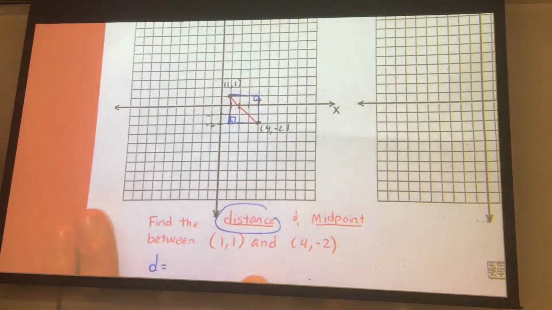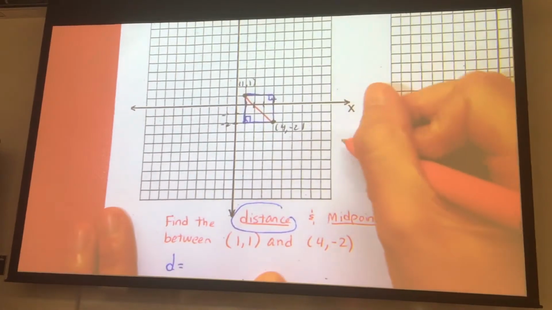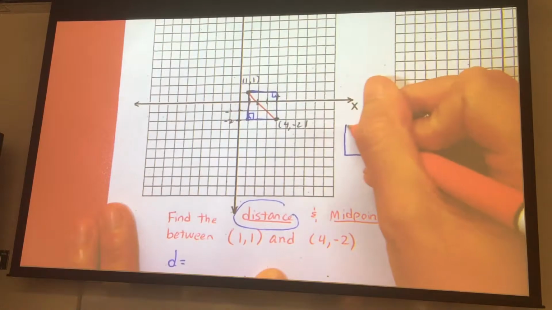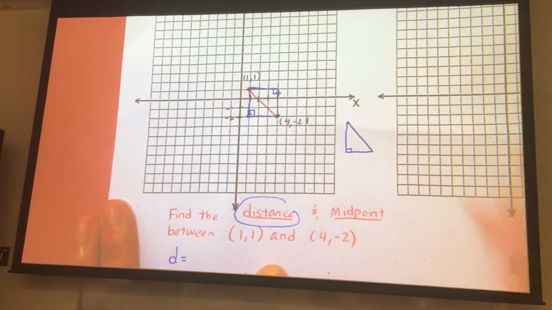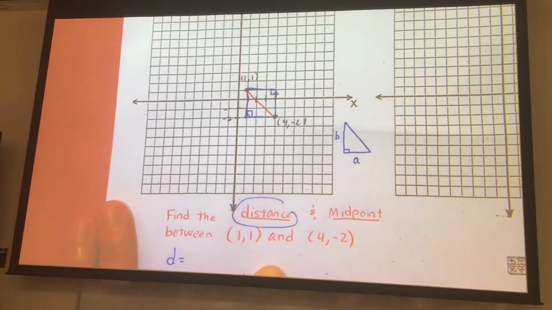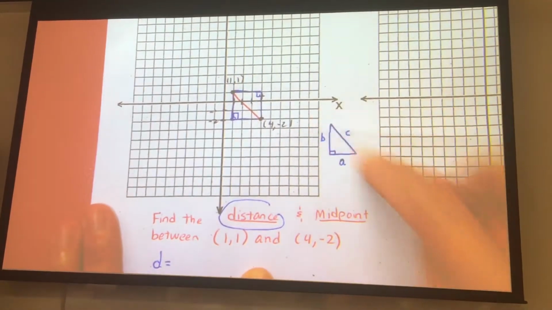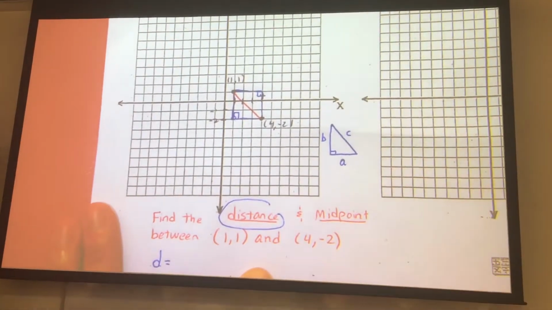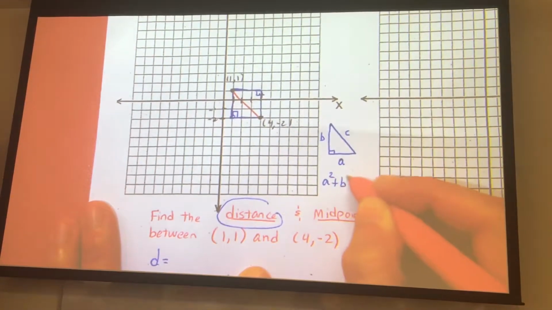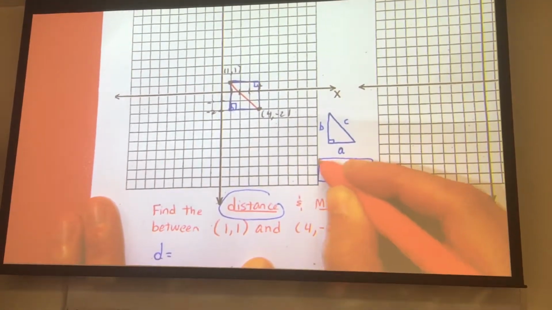90-degree angle. Okay. And what we're supposed to always remember is a fact in nature. And this fact of nature was discovered by the Greek man Pythagoras. And that was discovered to be that anytime you have a truly right angle here in a triangle, it doesn't matter what we call this side or this side. Usually we say a and b. But the one that matters is this one, the long side, the hypotenuse. We call that c. Anytime you have this relationship in a right triangle, a squared plus b squared will always equal c squared. That's called the Pythagorean theorem. You've heard it before, I'm sure.